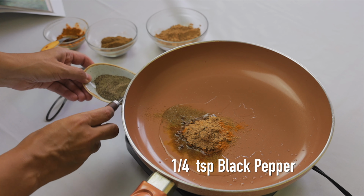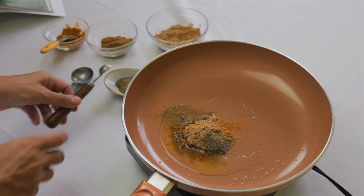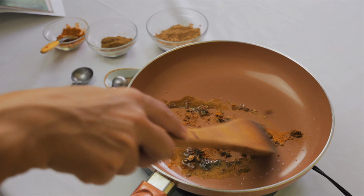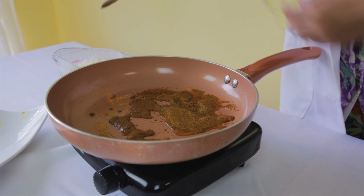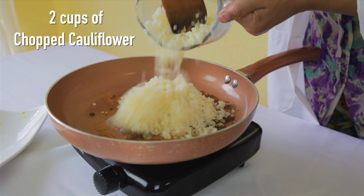Very important to add black pepper to increase the bioavailability of the turmeric, and it's really good for balancing blood sugar. We mix all the spices with the oil. After a couple of minutes, whenever the spices aroma comes up, we add our 2 cups of chopped cauliflower.